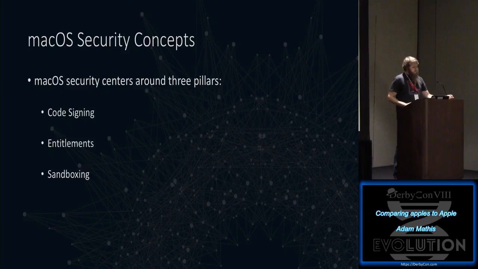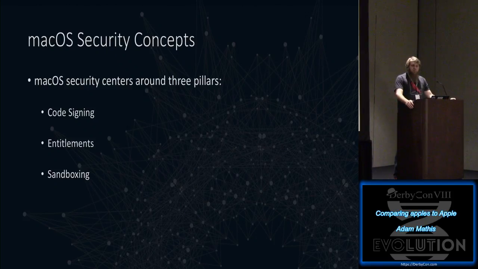Right. So Apple has built macOS and iOS and all the other OSs on three main pillars. Everything is centered around code signing, entitlements, and sandboxing. Code signing is pretty straightforward. Apple controls all the certificates. They hand them out to developers as needed, but they're the one-stop shop. And as macOS continues to move forward, it's increasingly difficult to run things that are not signed, specifically by either Apple or one of these third-party developer-approved certs. Although there was a great talk on Friday that you should definitely check out if you didn't see it, on a cool bypass.